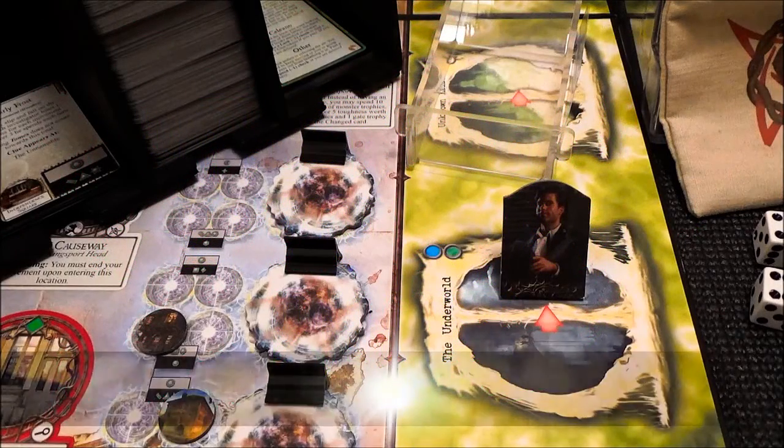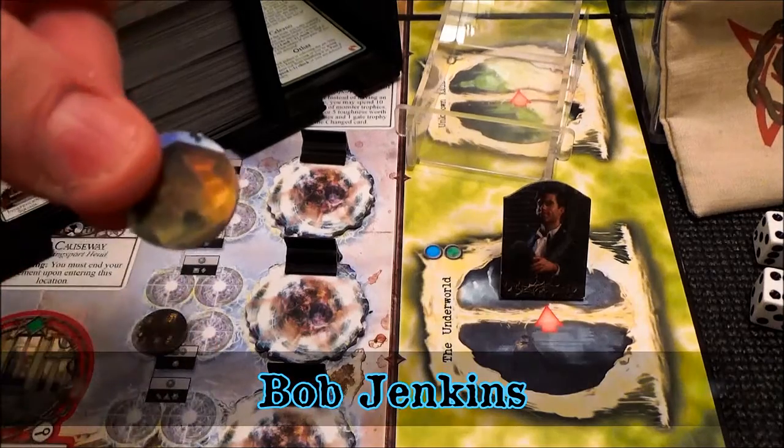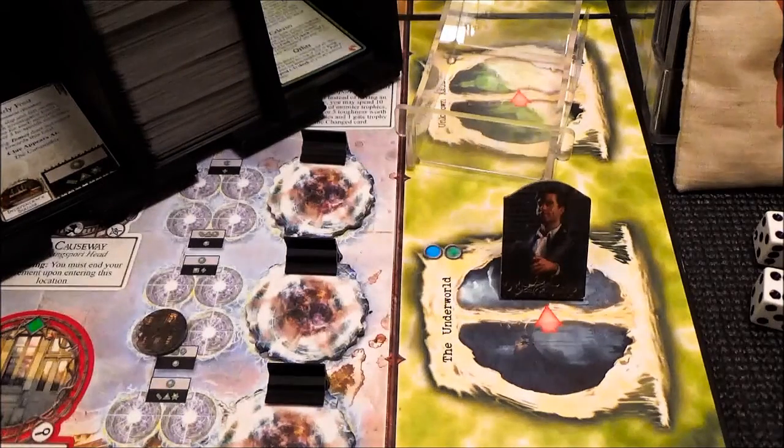And here we are at the Otherworld encounter phase with Bob. And while we're here and we can see the rifts, obviously Wilson did have an encounter at Congregational Hospital, so we can actually put that back in the bag. So we'll get rid of that now.